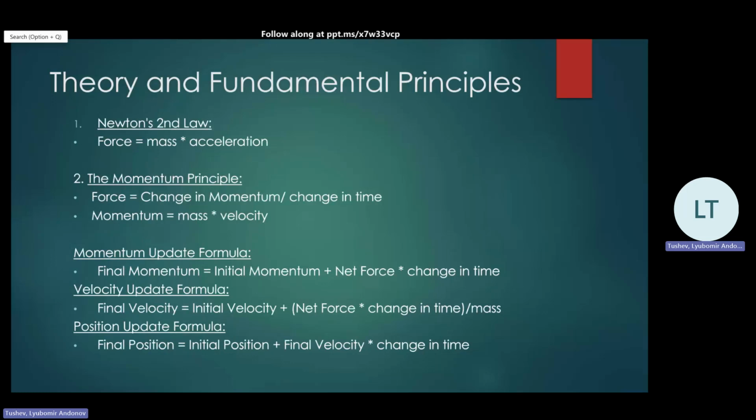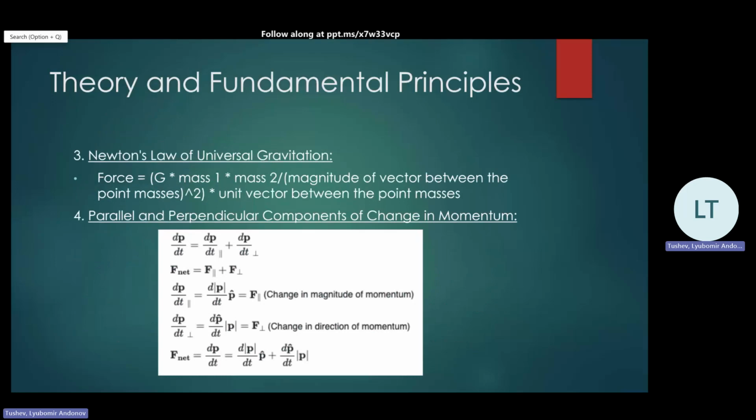The momentum principle, relating the change in momentum of an object to the force acting on it. I'll also use the momentum update formula to keep track of the changing momentum of the star, which will be used to update the velocity and position of the star. Newton's gravitational law will be used to derive the mass of the black hole from the force it exhibits on the star in part 1, while the change in momentum will be monitored by looking at both the parallel and perpendicular components of the star's momentum.